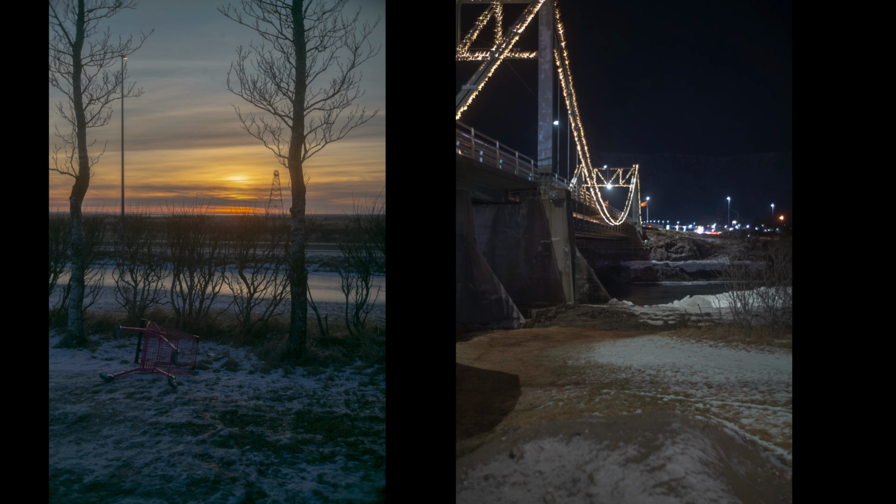Coming back to color, that's on the left, that's a 35mm f2.0 Summicron lens on an M240 camera. That's on the road to Selfoss, southwest of Iceland. And here I was interested in the colors in the low light. Not only the lens gives you some interesting color characteristics, but the sensors, it's good to know your sensors.